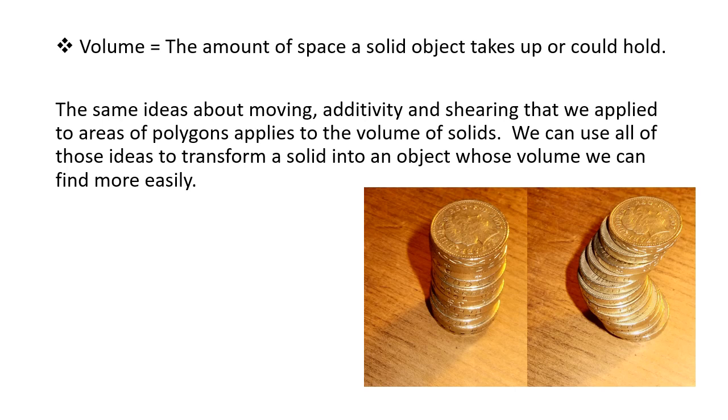You might need to take a second to convince yourself that the cylinder on the left and that wavy cylinder on the right have the same volume because they're made up of all the same coins. So we're going to need that idea of being able to move that around, as well as thinking about these objects as slices throughout this section.